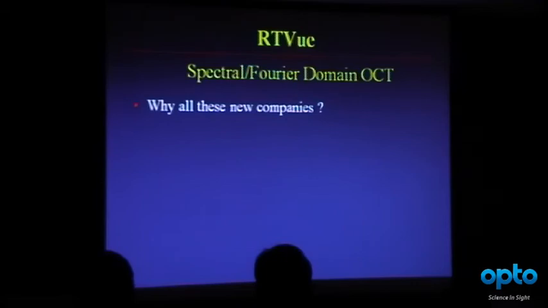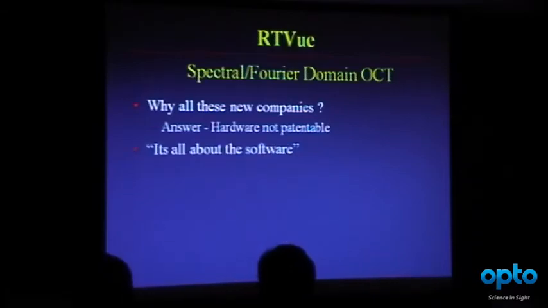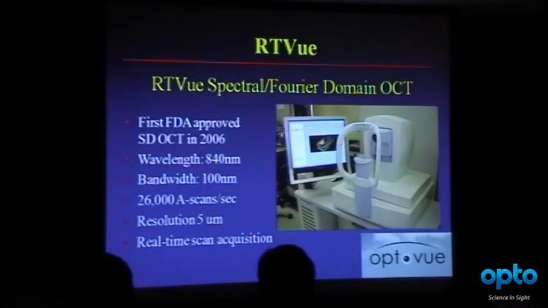And the answer is that it doesn't appear that spectral domain technology is patentable. And that's why you see now up to 9 companies worldwide selling spectral domain OCT. So how do you tell the difference? The bottom line is the hardware between these machines is not that much different. It's really the software that will allow you to scan patients rapidly and accurately and get the information that you really need to know. So the differences are mostly in the software.